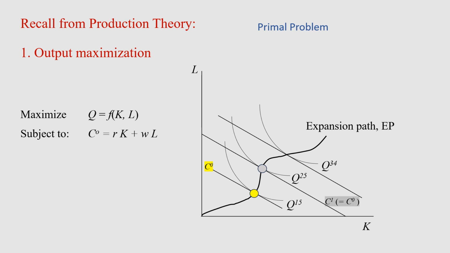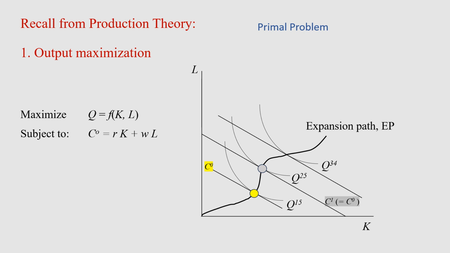Consumer demand theory borrows from production theory. In fact, the mathematics is pretty well the same, as we will see. In production theory, we had three methods of approaching our problem. One was to maximize output subject to a cost constraint. The second was simply to minimize cost subject to a particular level of output. And the third was to maximize profit. In the case of consumer demand theory, we do not have that third case of trying to maximize our utility or some kind of profit related to utility, because that doesn't exist.